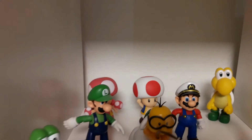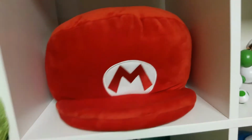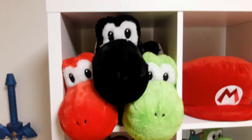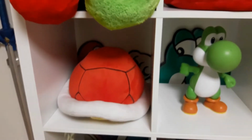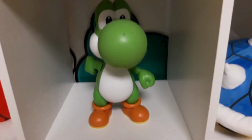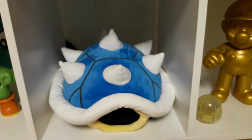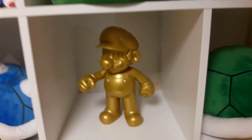You saw Lucky 2 trying to steal a power moon from Explorer Mario. And of course, the Mario counterpart to the Luigi one. We have the free Yoshis here, and this is just to store them and show them more. We have a red Koopa shell, also Sinai. All these plushies, the big ones, are Sinai. A plastic toy of Yoshi from Taito, and the same thing with Gold Mario. And Spiny we just went past, or blue shell, and the green shell.